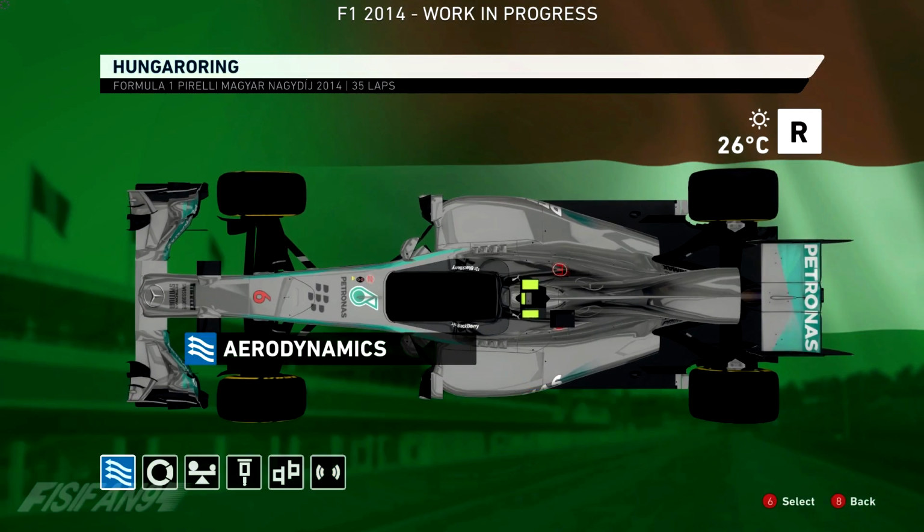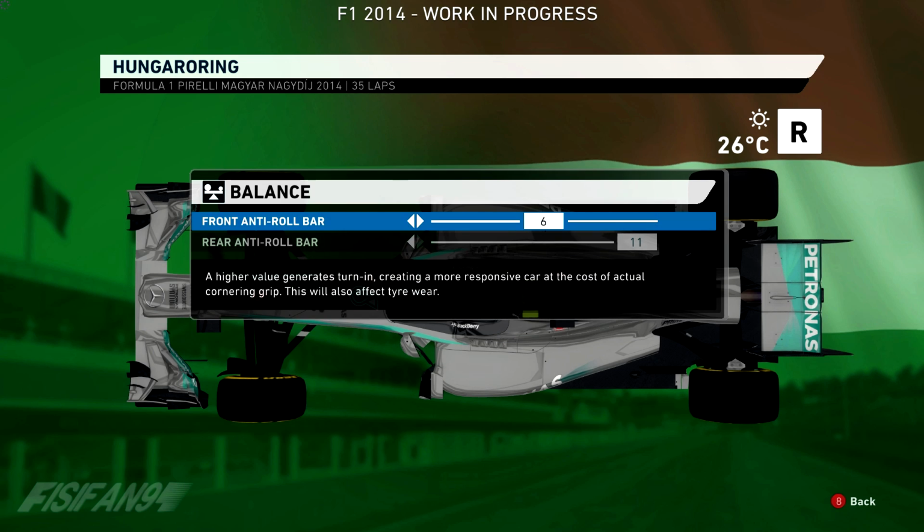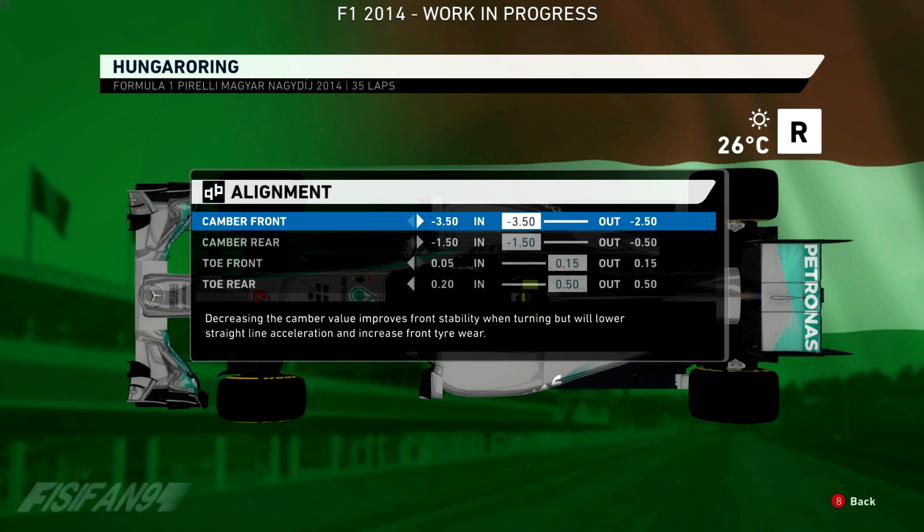So in this scenario I've created, it's going to be a race of damage limitation for Nico Rosberg, as his teammate Lewis Hamilton is starting on pole position in the other Mercedes. You can see my setup there in the background.